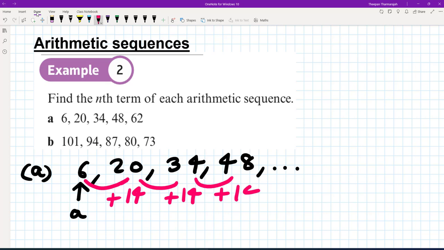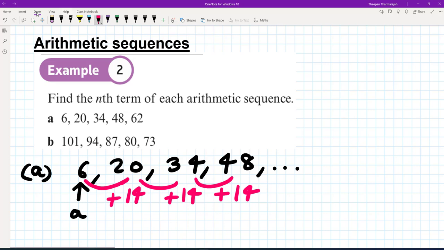Now, a sequence is always separated by commas. In subsequent videos, we're going to be looking at series. For regular A-level, that's an arithmetic series and a geometric series, and that involves a plus sign. Those of you doing A-level further maths, there'll be subsequent videos on Maclaurin series, which is done in further maths. But for regular A-level, it would just be arithmetic series, geometric series and sequences respectively.